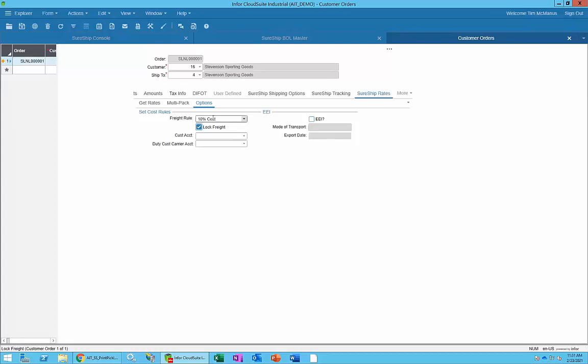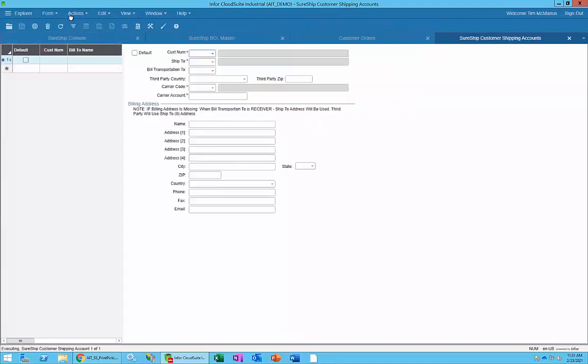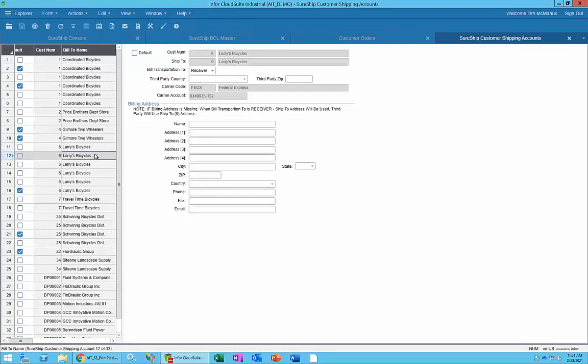Now, maybe they're not paying me for freight at all because we're using the customer's account. And as I mentioned, in standard Syteline, every ship to has one place where you can put a customer account number. We've basically created the opportunity here so that you can have really unlimited number of customer accounts out here. So I don't have to change the ship to, add new ship to. So Larry's Bicycles has a couple of FedEx accounts. They've got an ODFL account for freight.